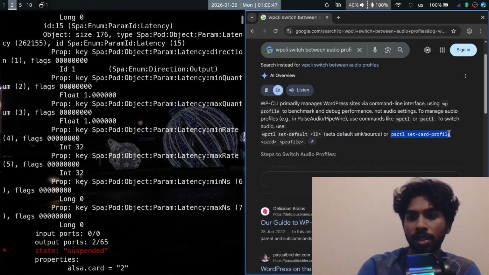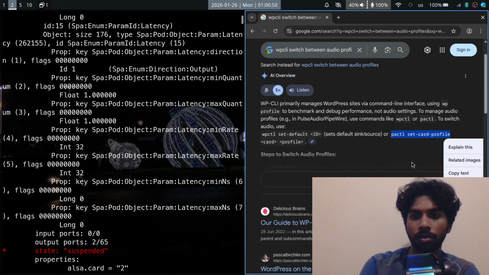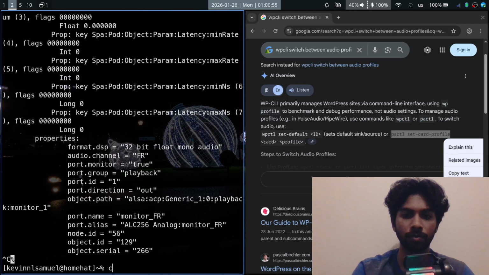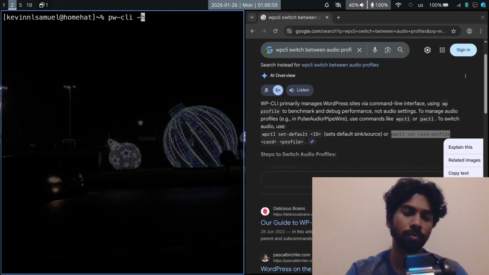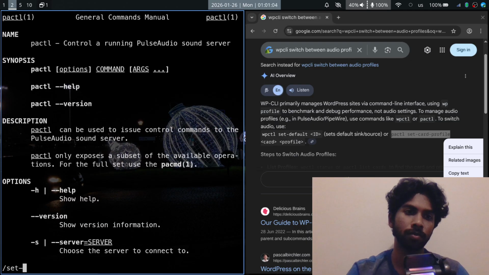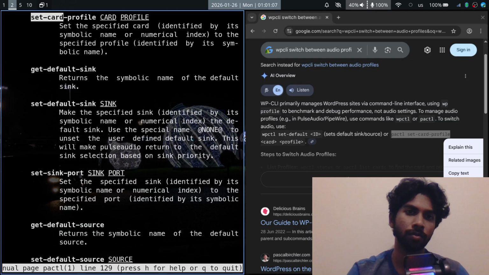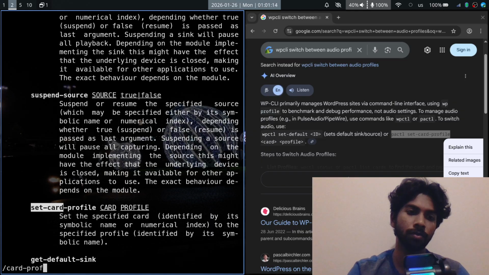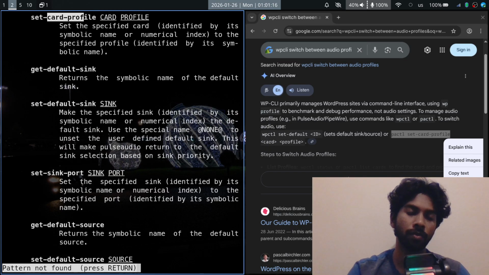PA controls set card profile. Okay. There's only one option, which is set card profile. How do I know which profiles are available?